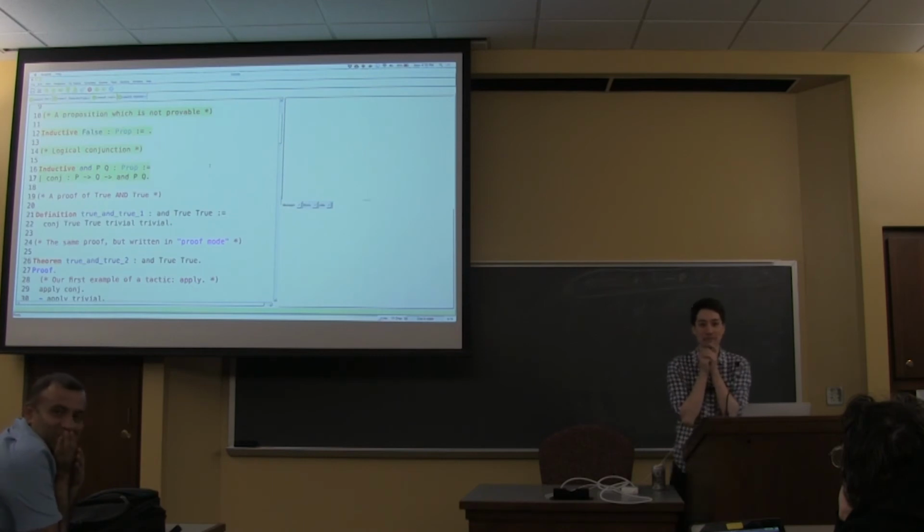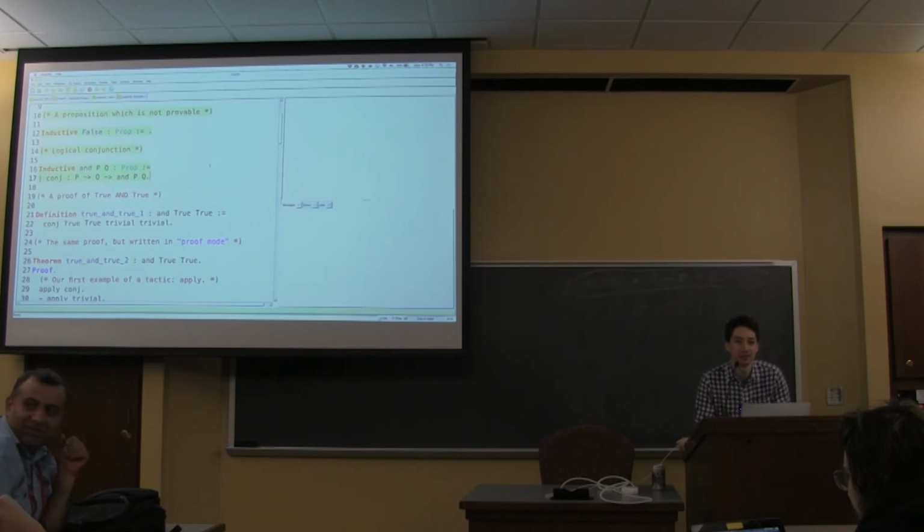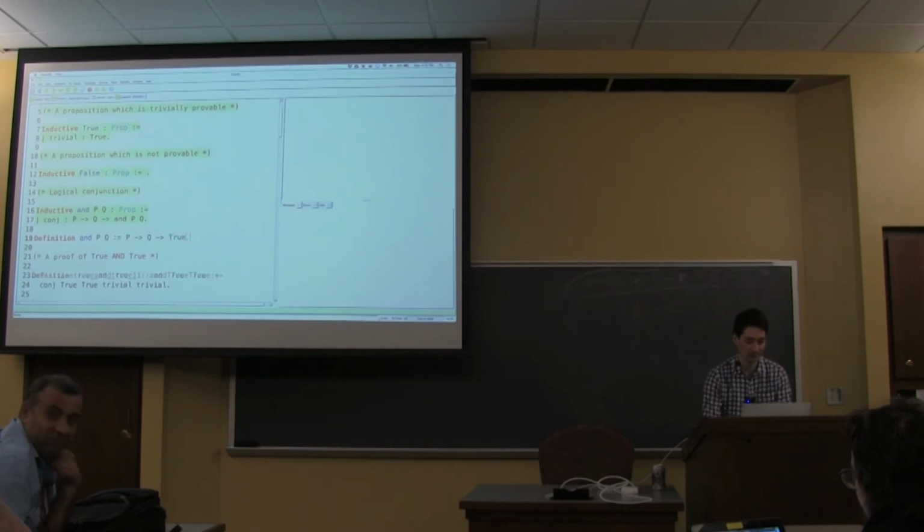Is there an advantage to doing inductive and P Q with the case conj instead of just defining and P Q as P to Q to something like this? Could I not just have a definition of and P Q being equal to P to Q to something?